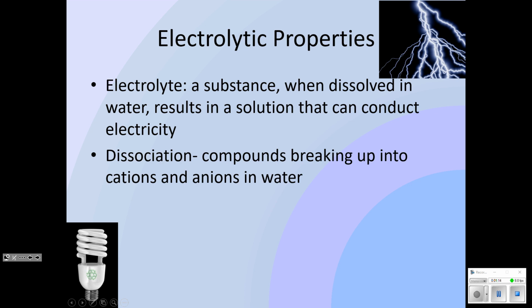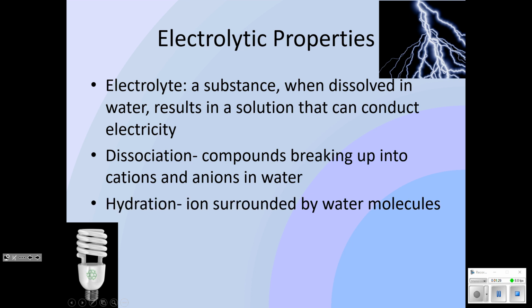When an ionic compound is dissolved in water, much like when I went over this with your test, it breaks up into its ions. That's called dissociation. So that's just a term I want you to be aware of, as is this last term. Hydration is referring to an ion being surrounded by water.